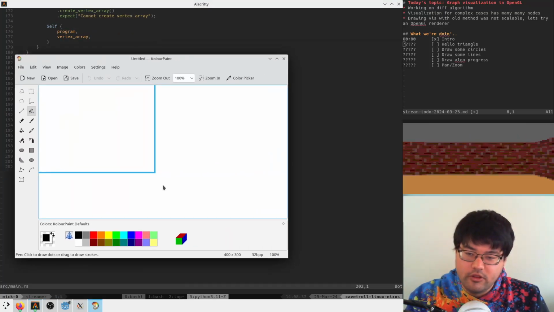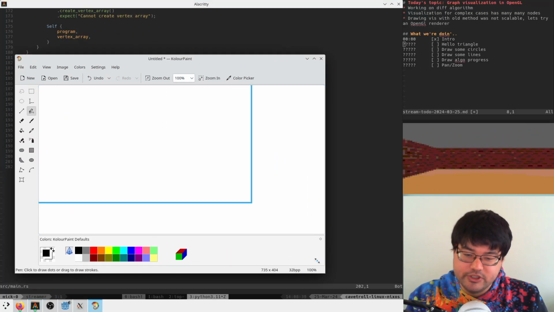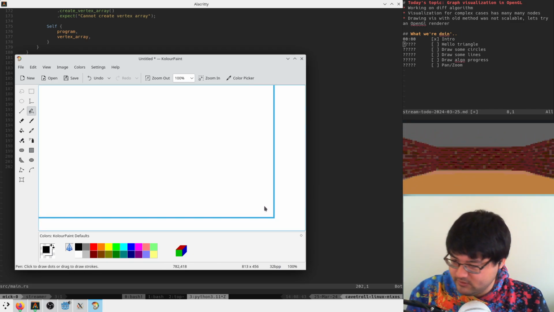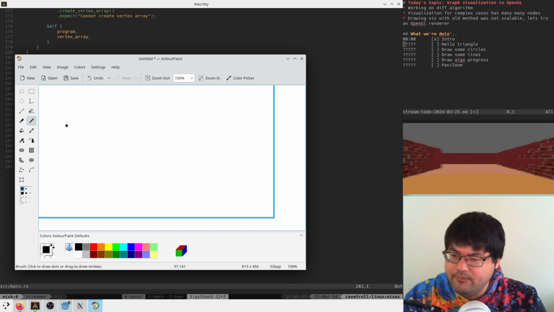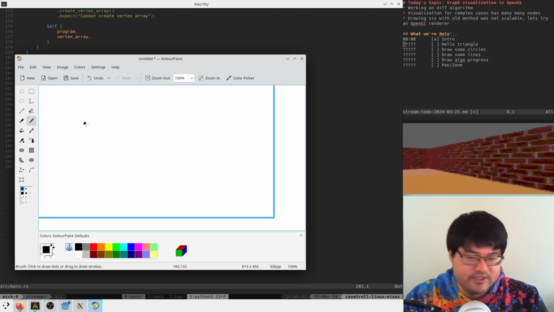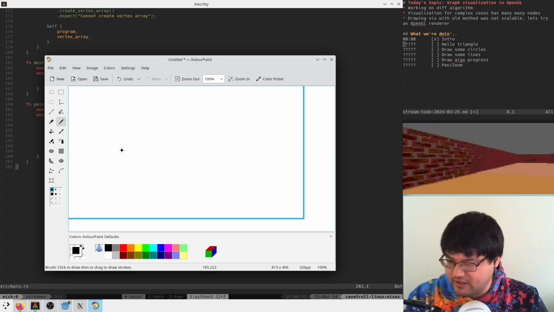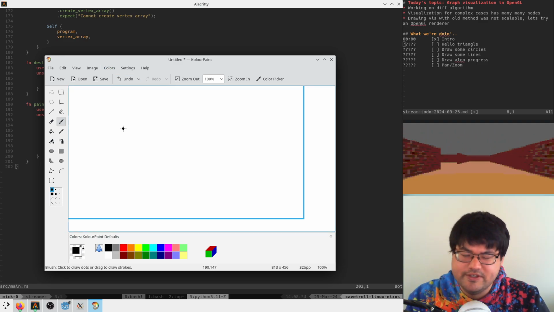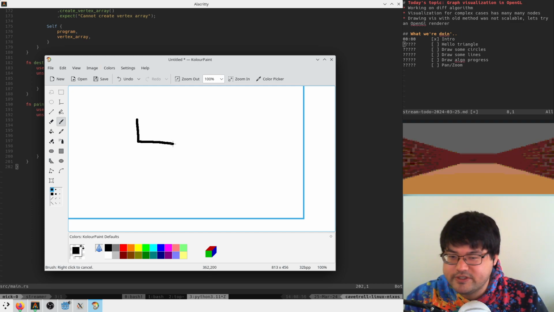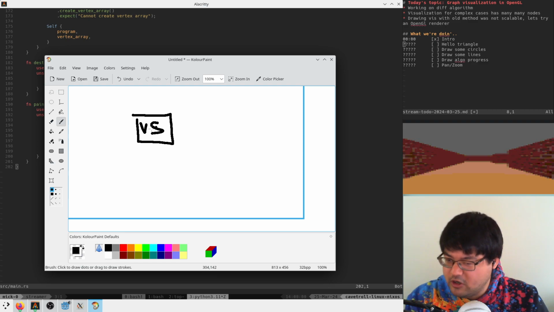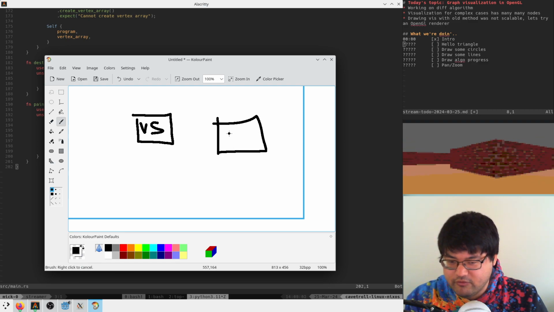Just for those of you who have not done OpenGL before, which is probably a lot of people, because why would you? The way that this is set up, OpenGL in general, post version 3 or 4, is set up so that you have these blocks. You have these things called shaders. This one's called the vertex shader, and then you have the fragment shader.